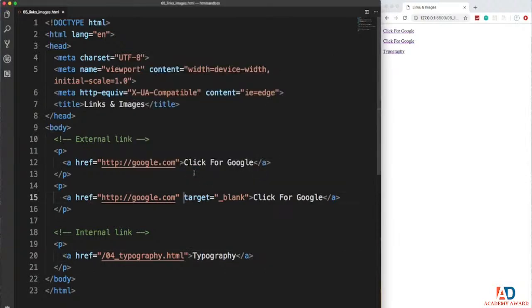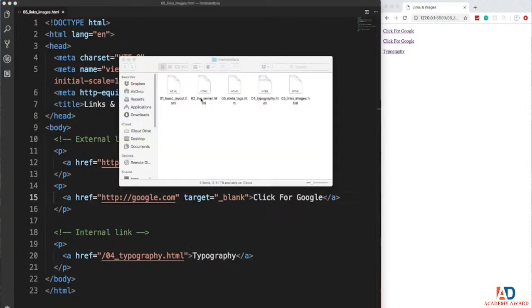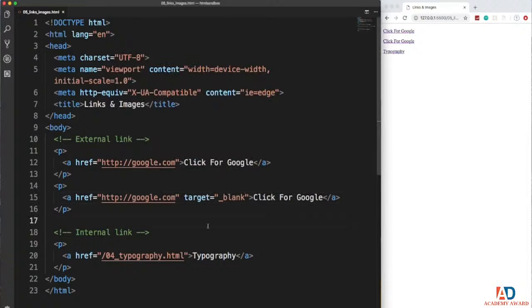So now let's take a look at images. So this is our folder right here, HTML Sandbox, and I'm going to just create a new folder here called Images. Okay, usually you'll see this, or it might be called IMG. A lot of times you'll see that in websites and applications. But in this Images folder, I'm just going to bring over a sample image, which you should have in your HTML Sandbox in the project files, and I'm going to bring this onto our web page.